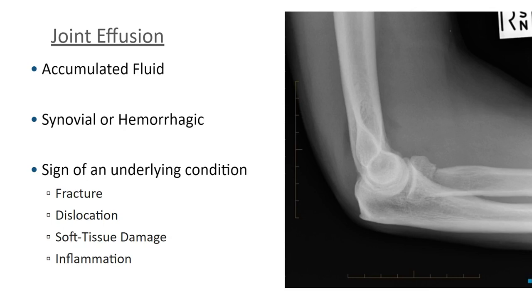Okay, so in this case, a joint effusion makes itself present when you see excellent or perfect positioning and the presence of the fat pads. So a joint effusion could cause inflammation or excess synovial fluid, which is going to elevate the fat pads and make them visible. Okay, so accumulation of fluid in the joint.